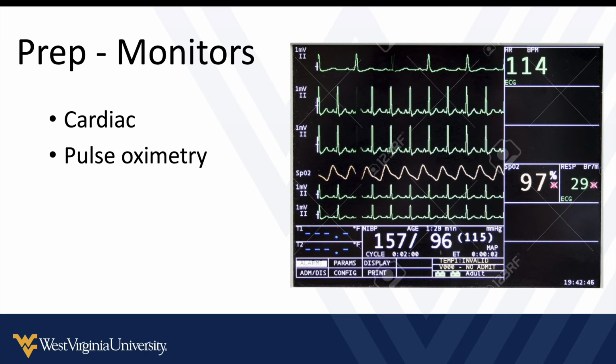Other pieces of prep, patients need to be on a monitor. If you're doing a forearm block or something down around the ankle, maybe this isn't quite necessary, where it's going to be a very low volume of local anesthetic. But a general rule of thumb is the knees up and the elbows up. Anything proximal to the knees or proximal to the elbows, where it's going to generally be a higher volume block, this patient needs to be on a cardiac monitor and pulse oximetry monitor during and after the procedure.